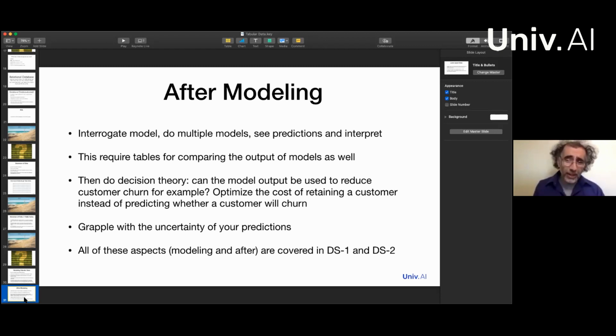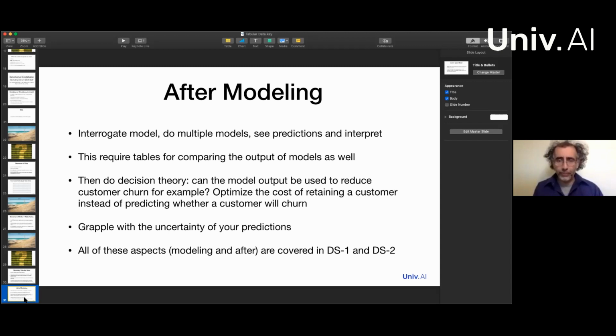You must grapple with the uncertainty of your predictions, right? Because all predictions have uncertainties. And if your predictions are not very robust and the uncertainty is extremely high, you have an overfit model and stuff like that, then you won't do so well. And a slight change of assumptions, which always happens in real life business situations, will make your model not so good. So you must grapple with the uncertainty of it and be able to communicate that uncertainty to your stakeholders in your problem.